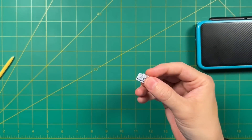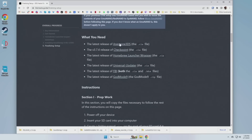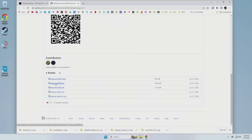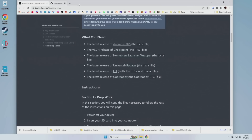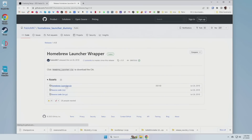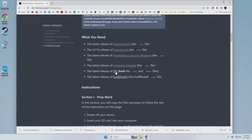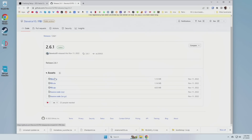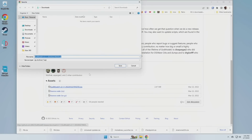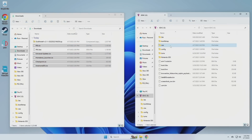Remove the SD card and put it back into your computer — we're on the final page now, almost at the home stretch. Scroll about a quarter of the way down through the page and you'll find a bunch of files to download. First, Anemone3DS — go to the GitHub page and download the CIA file. Next, Checkpoint — same thing, download the CIA file. Then the Homebrew Launcher Wrapper — grab the CIA file from GitHub. Same process for Universal Updater — get the CIA file. For FBI, download both the CIA file and the one labeled 3DSX. Finally, download GodMode9 from GitHub — but this time download the zip file. Once you have all these downloaded, make a new folder on the SD card called 'CIA' and put all five CIA files into it. It should only take a couple of seconds.